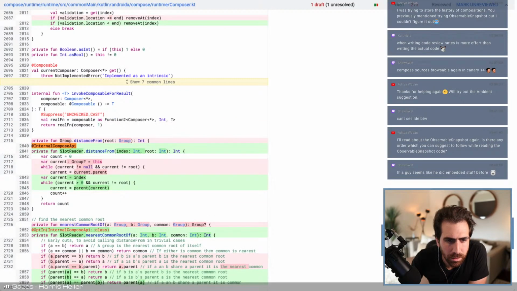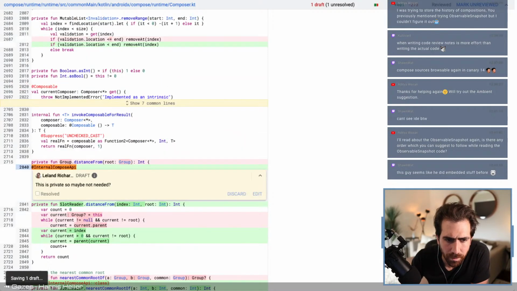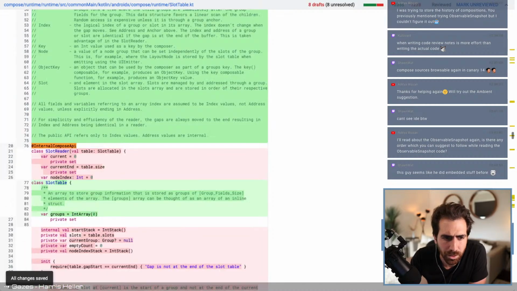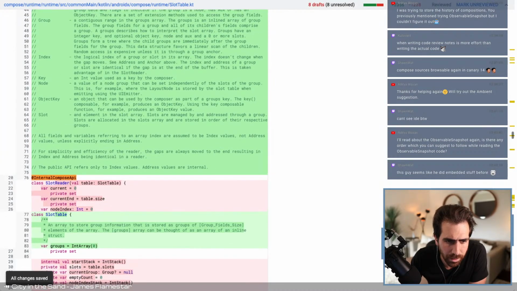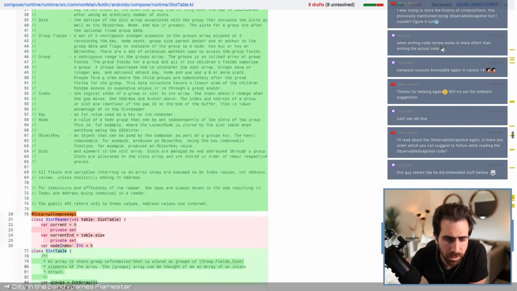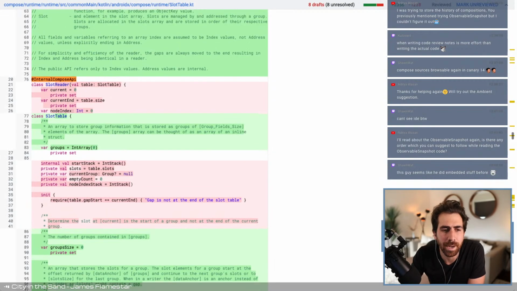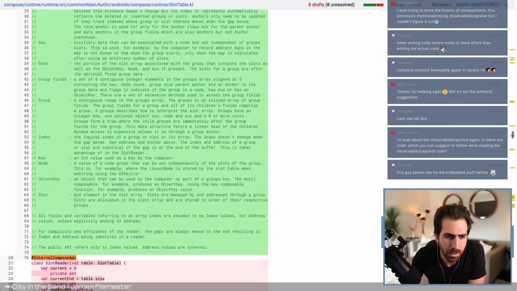Okay, distance from, this is also private. So I mean, it seems like Chuck kind of went around and marked a bunch of things as internal compose API, which is fine and good, but I'm not sure how much needs to be this.